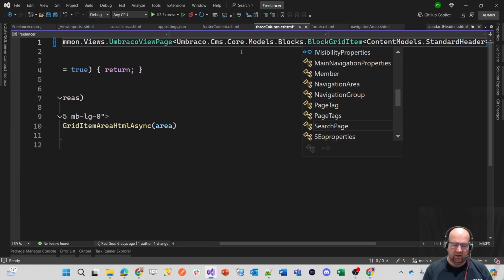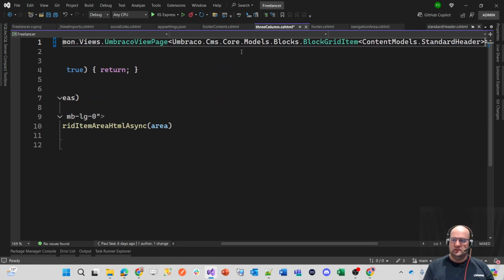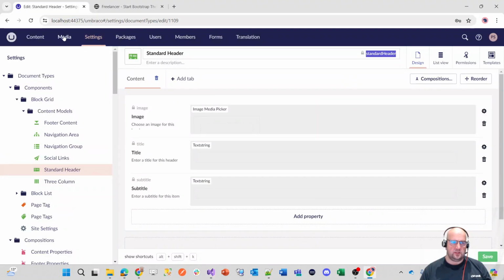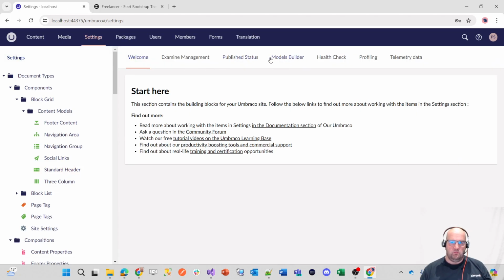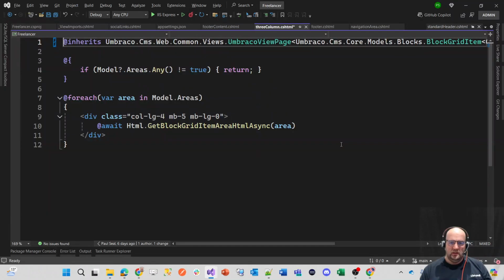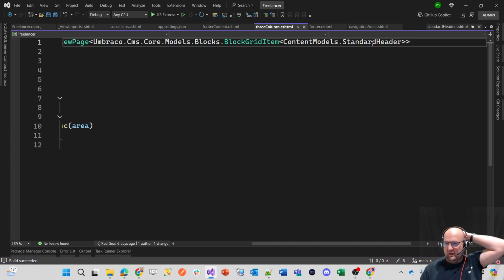Now don't forget, this won't work yet because we haven't built the models. So let's go to settings, models builder, generate models. Now if we do a build, we should see this light up to green. Now it might not light up yet, I'm on the wrong file.